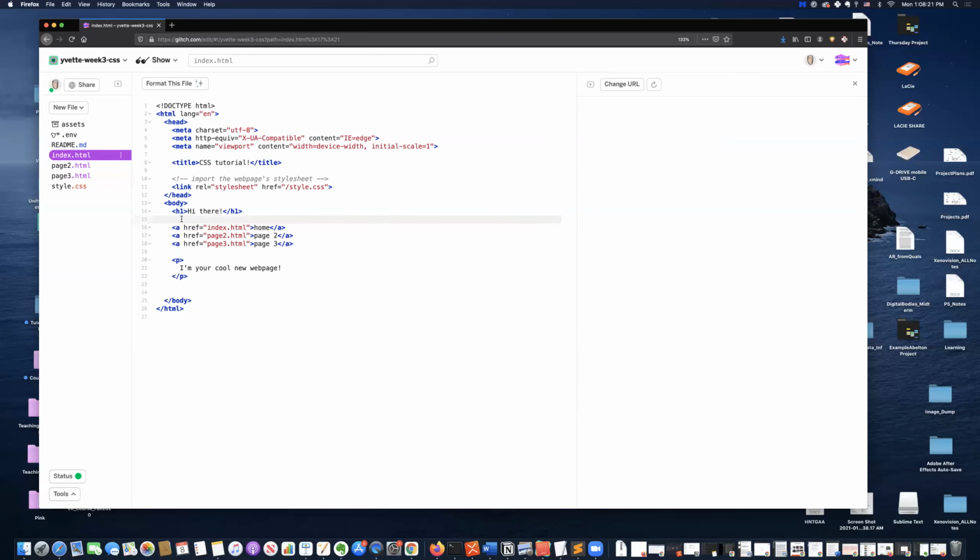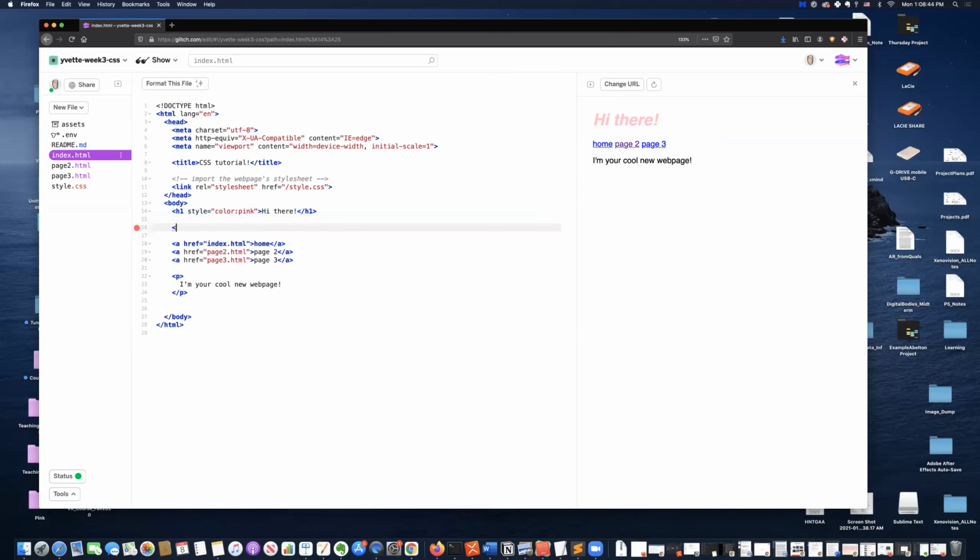So previously we were adding style by putting it into our tag and doing something like color is pink, so that it would change the header here to pink.